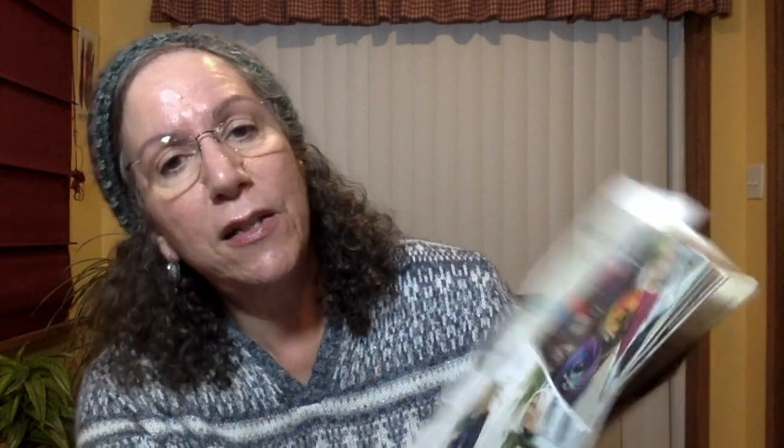I did purchase a few things that I knew what I was getting, and then one that I haven't received yet — still on back order. I got enough to make a cowl with one of their patterns. This is their Verbena yarn and I'm getting it in the color Spring Water — a very pretty combination. It's a number 3 weight, 75% superwash, 25% nylon, three and a half ounces, 100 grams, and you get 370 yards.